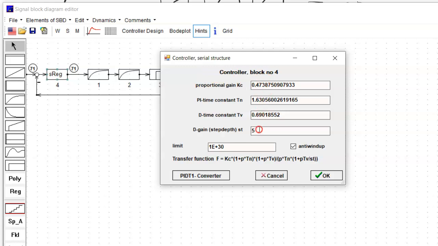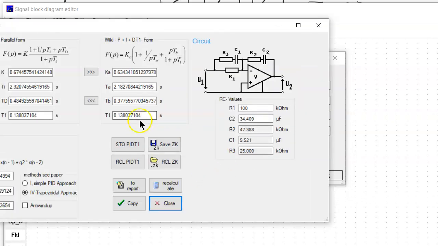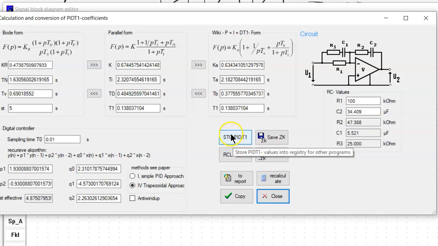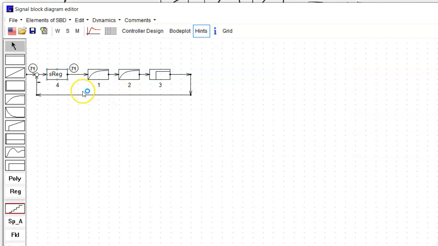So what I can do is I open the controller. These are the values I have noted, but in the PID controller there is a good button to store these values. You see here there is a store button in the PID converter, where I can store the 4 controller values in the registry. So I say OK.